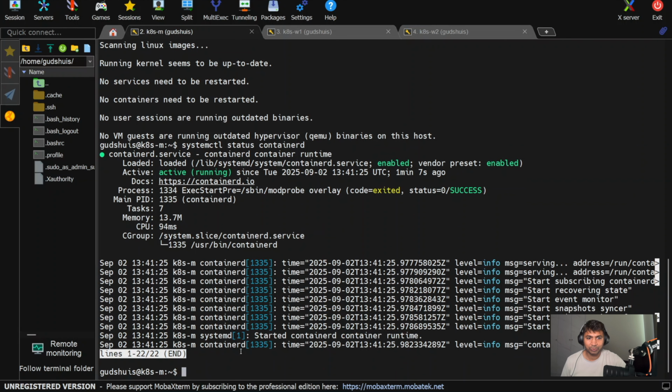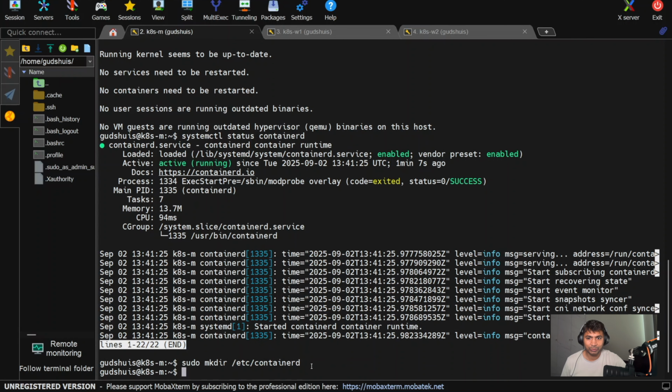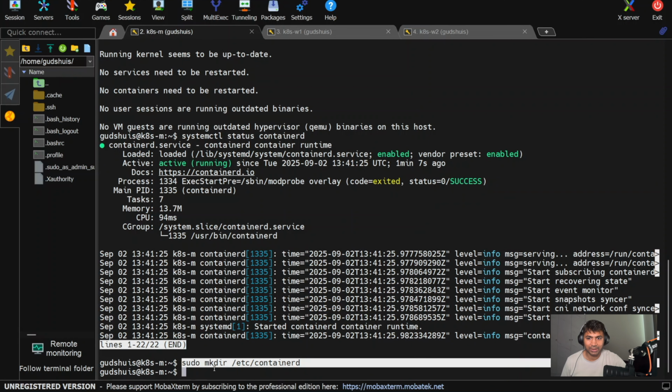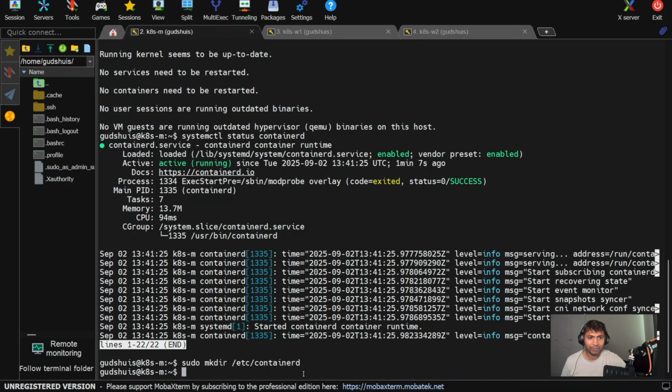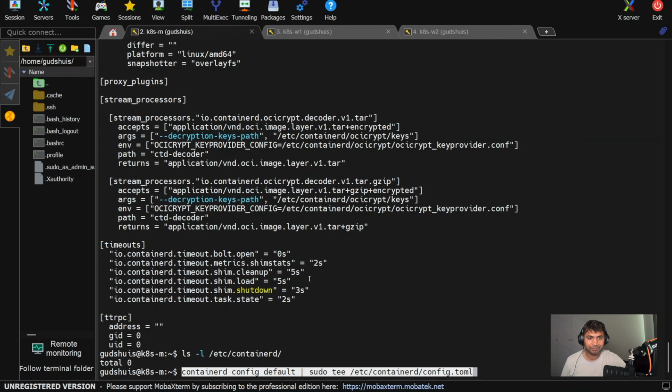We are good to move forward with creating the config directory with sudo mkdir /etc/containerd. Why are we doing this? By default, containerd doesn't create its own config directory, so we do it ourselves. It keeps configurations, rules, and behavior, like its user manual, instruction manual.